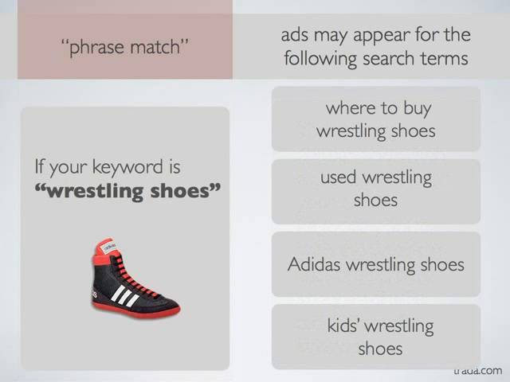Here, again, keep in mind that it only includes the words wrestling shoes exactly, but it may include other words as well. So here we have Adidas wrestling shoes. And here again we have used wrestling shoes being included, which can be a major issue sometimes for retailers. Yep. This is actually maybe a good time to mention that you could use the negative keyword used if you don't offer used wrestling shoes. That's exactly right. So there are some ways to tighten up your phrase matching with some negatives that exclude certain terms from being paired with your designated phrase.